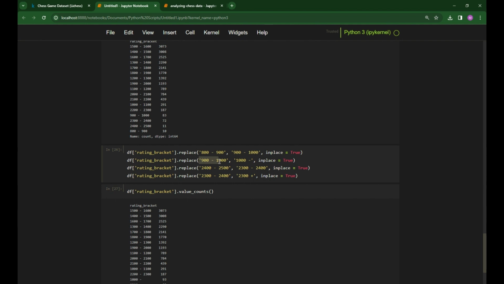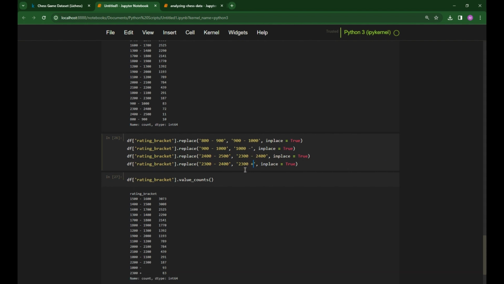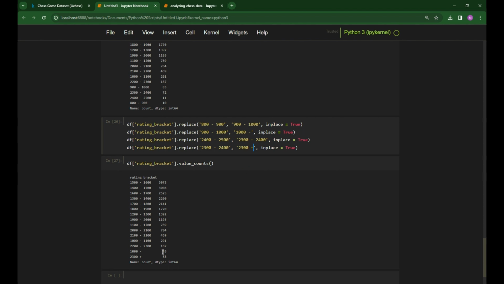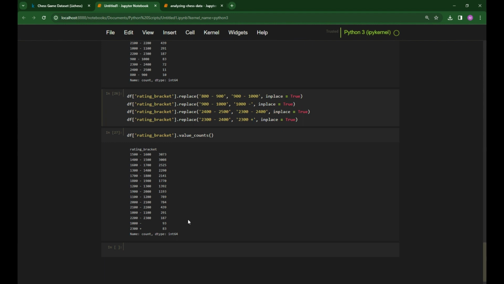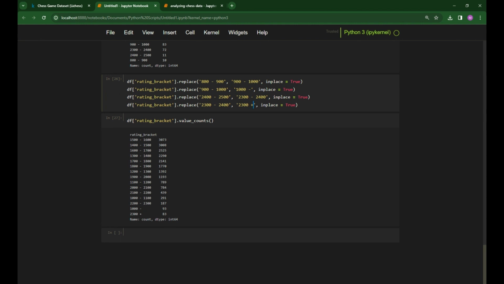We take all of what is 900, 1000, and we replace it by 1000 minus, and we do the exact same thing with this, except for the minus we take the plus sign. So we have these two brackets. Both of them are still below 100, but at least they are somewhat representative of the smallest and the biggest brackets in our dataset. So let's continue by actually visualizing what we have here by creating a bar plot.